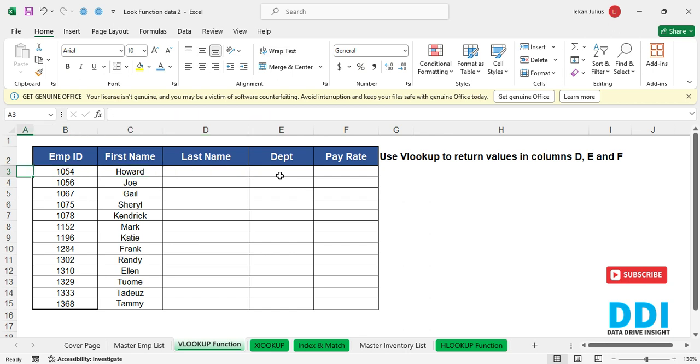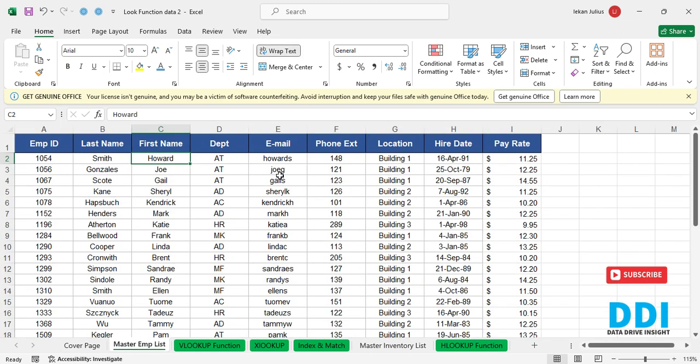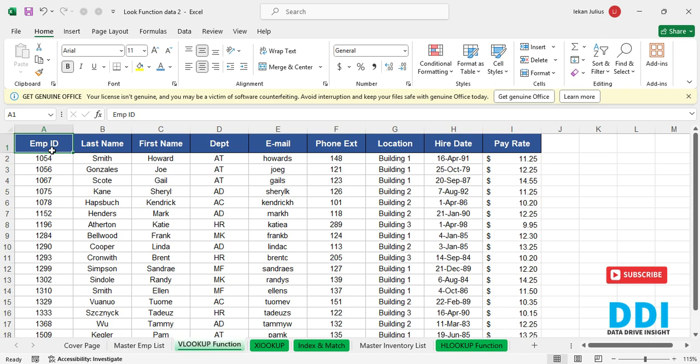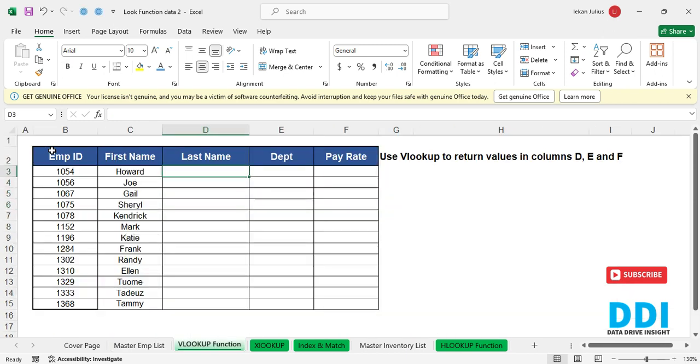It means that the FID is what we are going to use to generate the last name, since it is what we have. Looking at our raw data, I believe everyone can see our raw data, and our raw data contains from what? Cell A1. You can see here, this is A1, and A1 is a combination of what? Column A, row 1. So from A1 till I38, that is our complete data. So we want to bring the MID for this till we get to from B3 to B15.